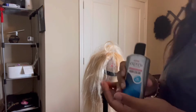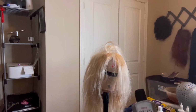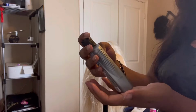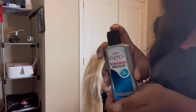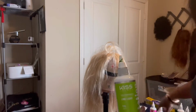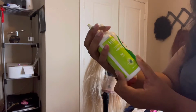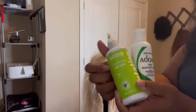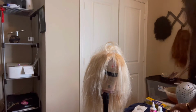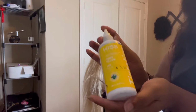I couldn't find the blue that I use in Kiss. So, like I said, I'm just going to use what I got. Never used this before. I don't even know why I got it. It's just in the stash, so I'm going to use it. I'm using Limelight and Electric Lime. So, I'm going to use them together. But I might just end up using the Limelight because it's the brightest. So, yeah, might just use that. The funky yellow, using this.